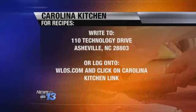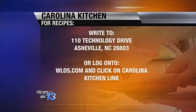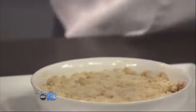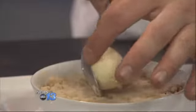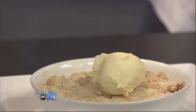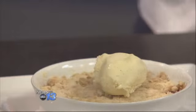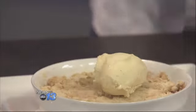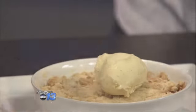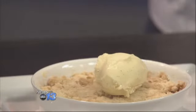This is so delicious and so easy. Peter's going to take it over the top and show us how you like to serve it. So we've got a beautiful crisp ready to go — this is how it's finished after you reheat it. And then, of course, we have our homemade ice cream — you can get any kind of ice cream you'd like. Then caramel sauce, drizzled around. And then a little bit of sea salt on top. The salty-sweet combination is just wonderful — that is such a winning combination.